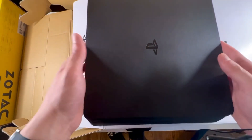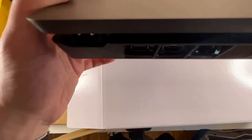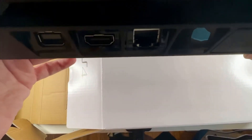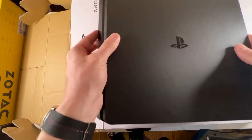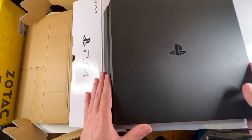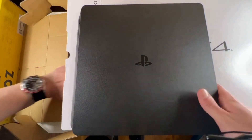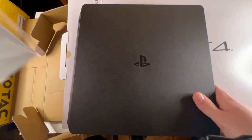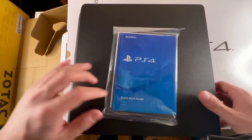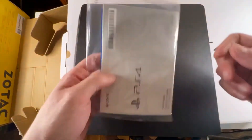Now there is actually a Pro version of this. And there are your ports back there. The Pro version does actually support multiple screens, but the only downside with this standard one is it doesn't support multiple screens. There's also a quick start guide in here — let's keep that sealed.